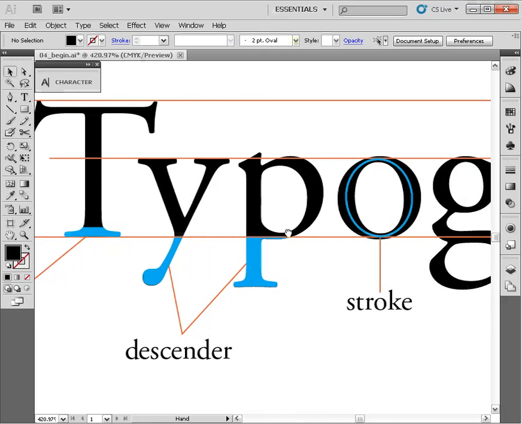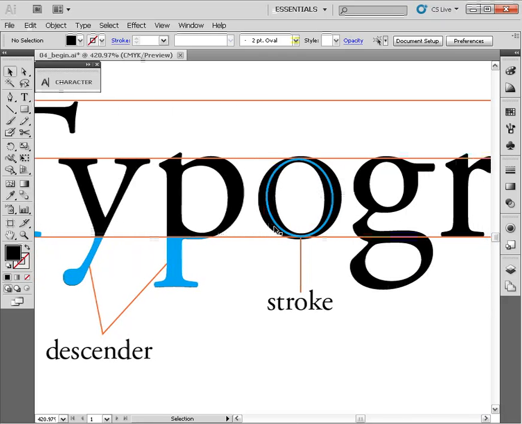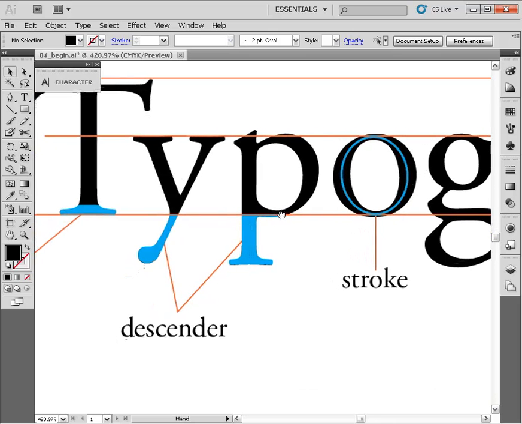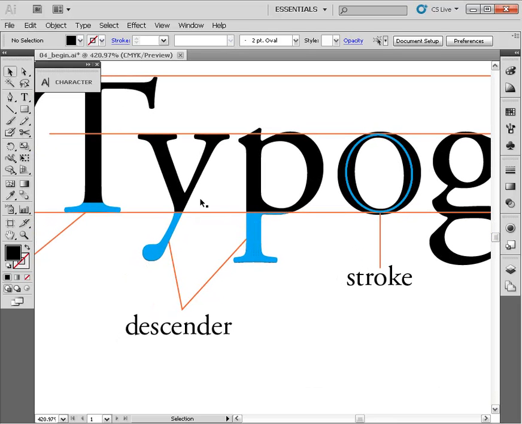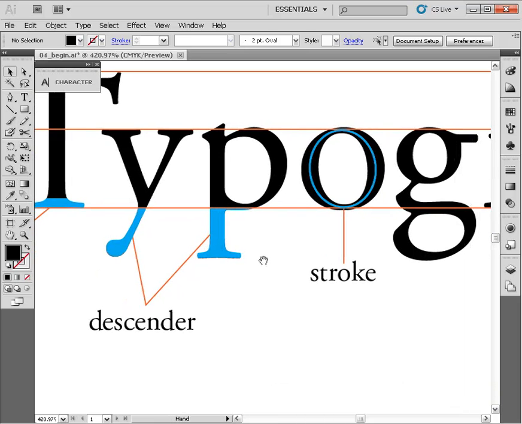So let's bounce over here to the lowercase letter o, and you can see that I've highlighted the stroke for this letter form. The stroke is simply any line that defines the basic form of a letter. So each one of these letter forms has a stroke. Now we'll move over here to the left of that letter O, and I told you that we would come back to these pieces of the letter forms that went below the baseline. These parts of those letter forms are called descenders.